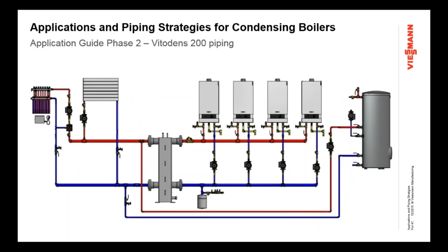The other thing you can get into with certainly Vitodens 200 is multiple boilers. I can get into 2, 4, 6, even 8 boilers on that primary side of the circuit. So here, a lot of the fundamentals stay the same. Domestic water production, multi-temperature space heating, but now I can have multiple boilers feeding into that primary side of the circuit. So same principles, low loss header, but now I'll have a cascade control to modulate those boilers and stage them on and off to satisfy the load. So instead of one boiler doing that, I've now got multiple boilers.